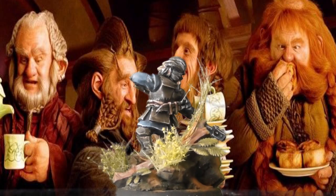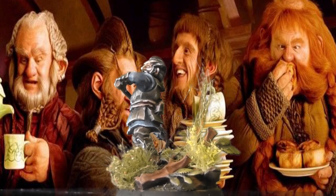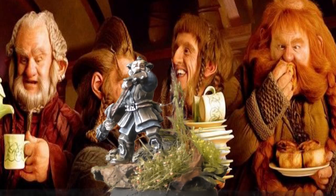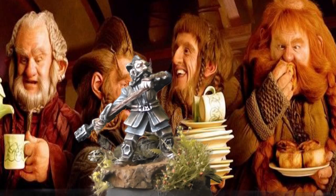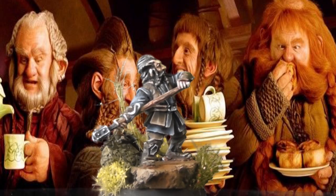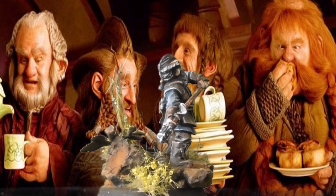And last but by no means least is Nori the dwarf, another one of my favourites. He's kind of a mid-range member of the company. As you can see, the paint job again, there's a lot of members of the company that in the movies have similar tones. Nori has very similar tones to Kili in his clothing, but she's managed to make them individual as well. The blending is sublime on this model. It's just breathtaking, and I'm really, really pleased with how he's turned out. I can't wait to use him in game.